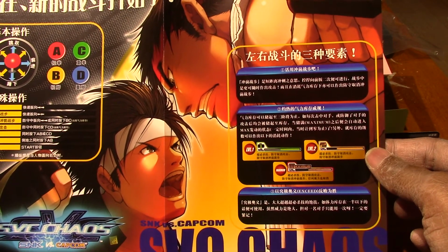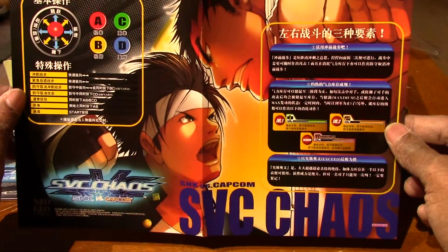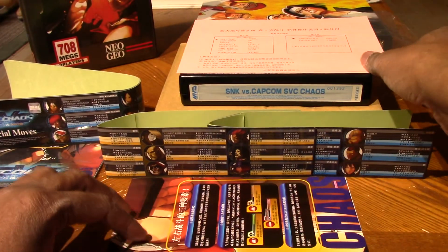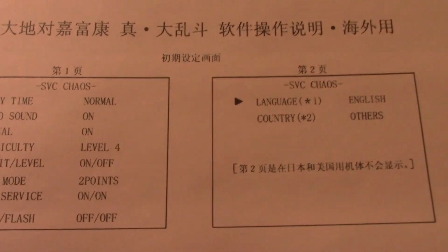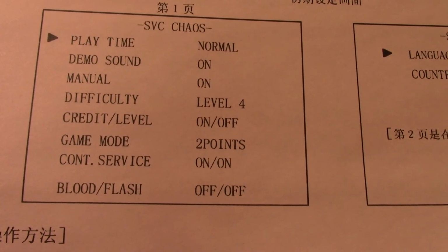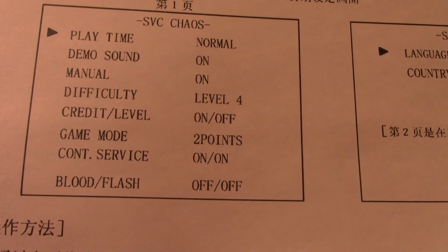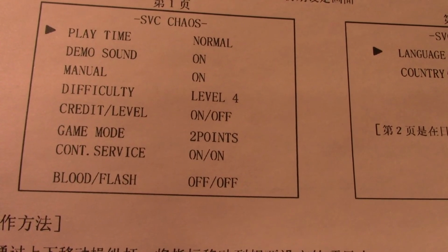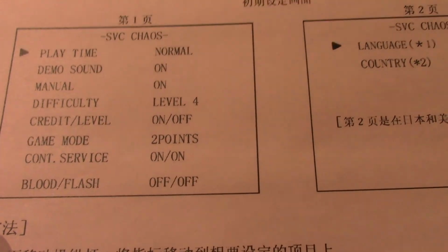And some more information about the game and the moves, which is kind of cool. These full kits like that, nothing on the back. And then also for the operator would get to see how to set the dips. So as you can see, if we get in kind of tight there, it tells them to set the difficulty level, normal time, demo sound, manual on, level 4, 2 games, blood, flash, off.